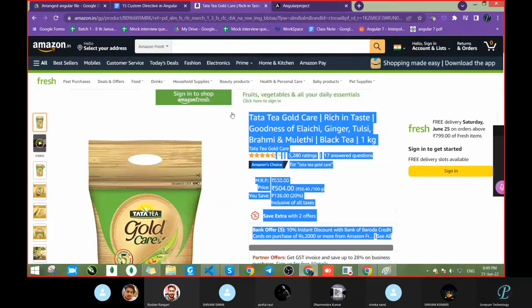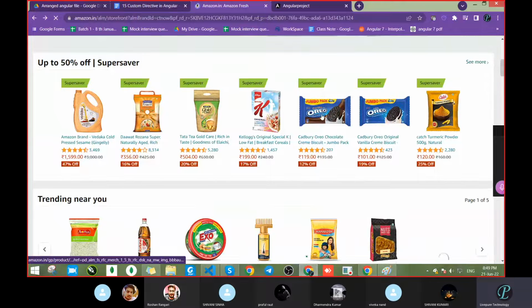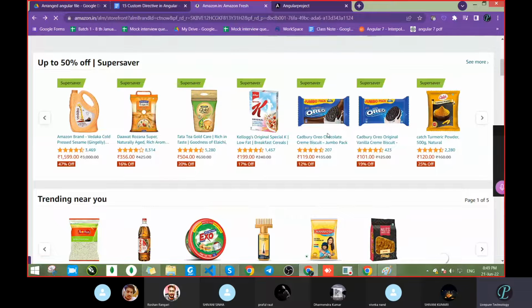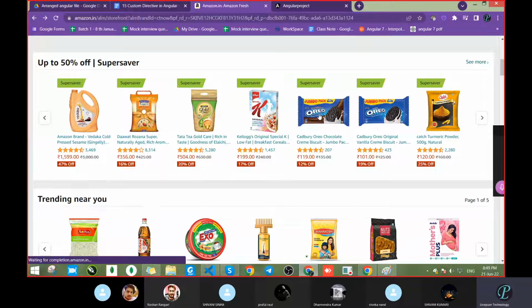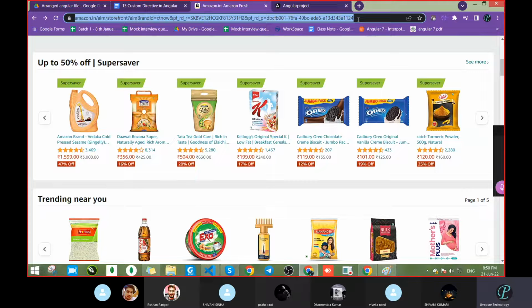I am giving you just one hint. Suppose this is an Oreo biscuit. When we click on this Oreo, what will happen? In the URL, you will see that something got changed.